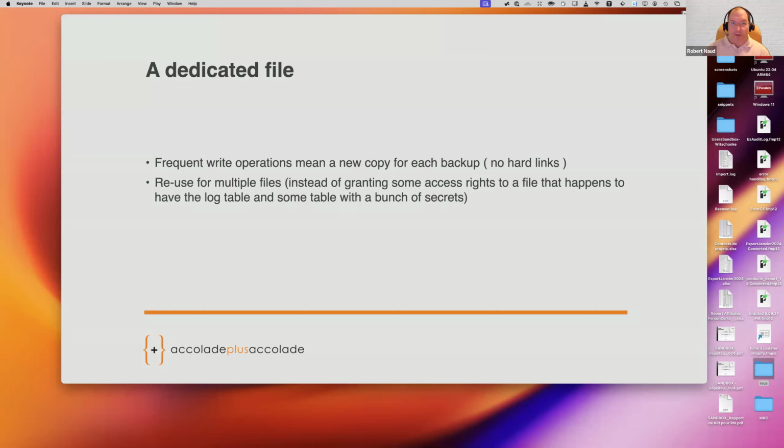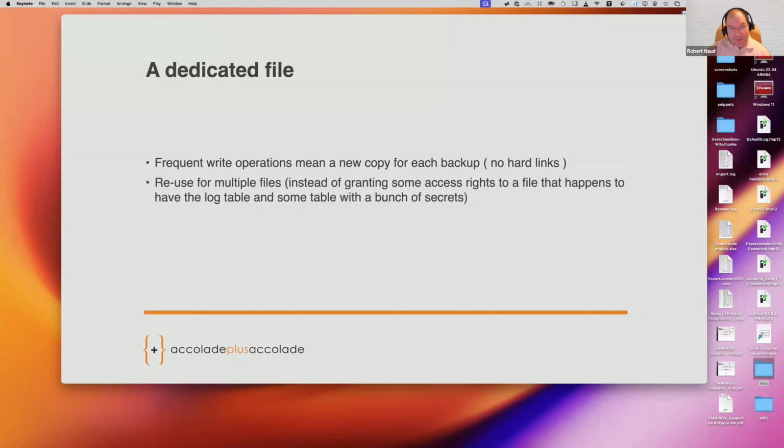So maybe you want to have that in a dedicated file to say, okay, if this changes, we can take a backup of it, but not necessarily as frequently, or things like that. So all of that is up to you, but having a dedicated file will give you the opportunity for this to follow a different backup schedule than the rest of your system.